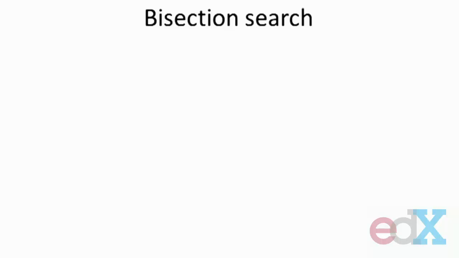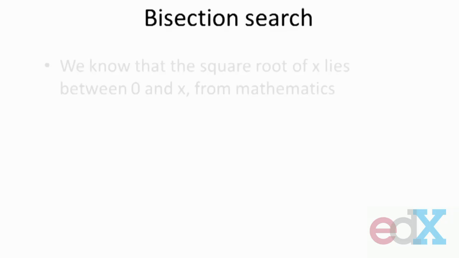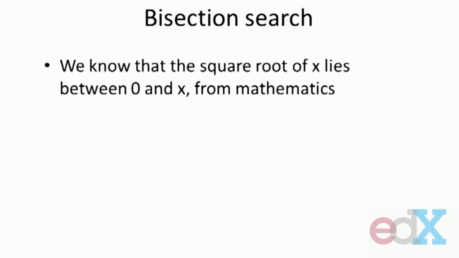So we'd really like to have a way of having things still be very efficient, yet find the answer we want. And it turns out for a lot of problems, we can do that using a wonderful idea called bisection search. So what do we know? Let's go back to the idea of trying to find the square root. We know that the square root of x lies somewhere between 0 and x. We're assuming x is positive just to make life a little easier for us.